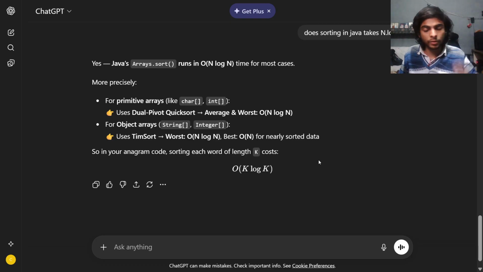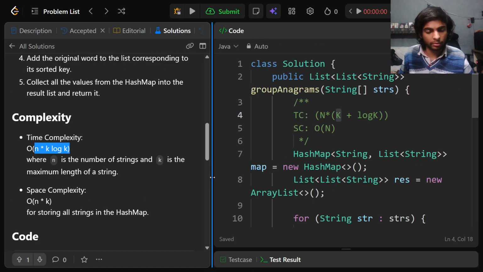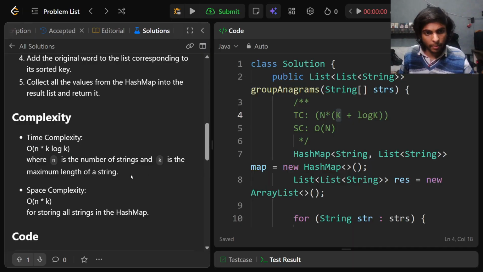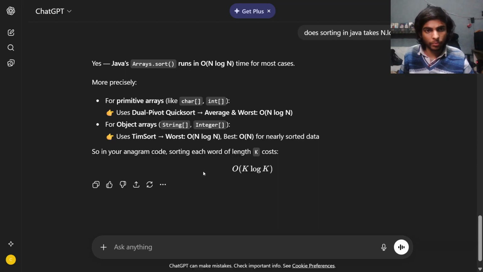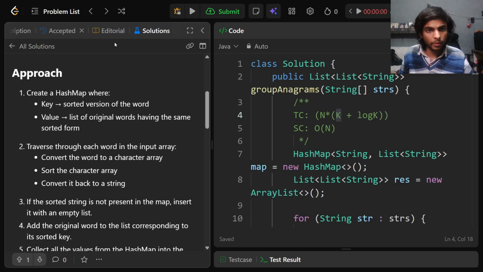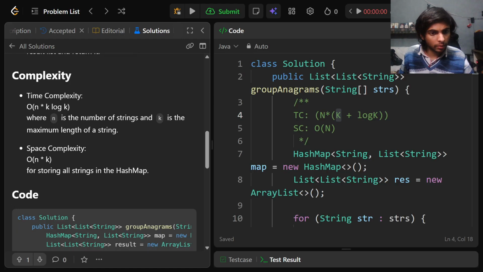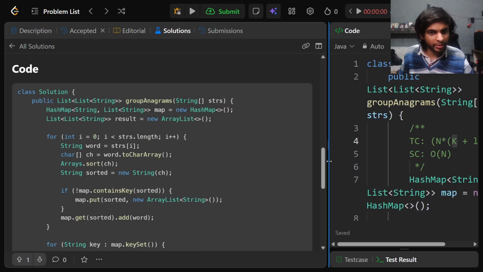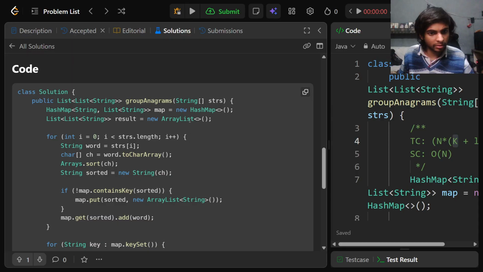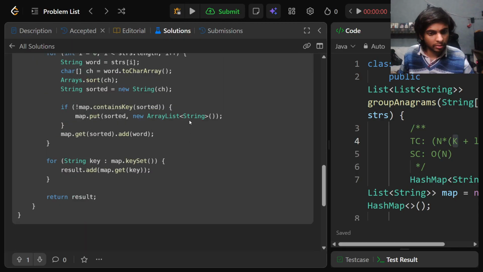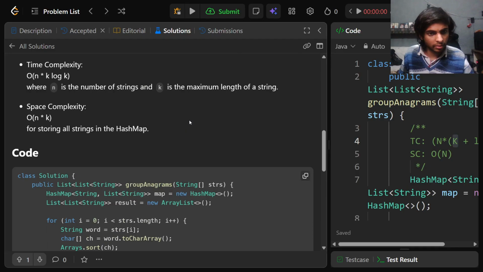I don't know why I can't always assume that sorting was a log n operation. Space complexity, storing, space complexity is linear. I think he meant n plus k.